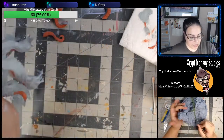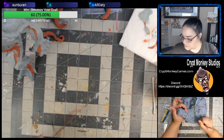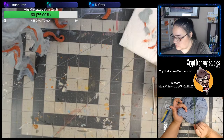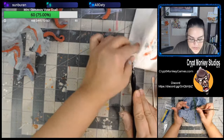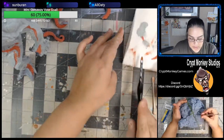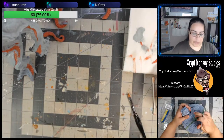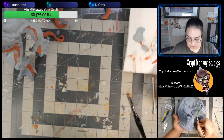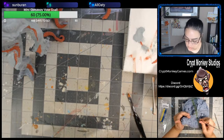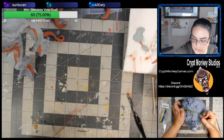All right, Cthulhu can stand up over here by himself now. Stand. There we go. So I'm going to move into my darker green areas. I think what I want is his wings to be a blend between my dark green and my tan. But I haven't made my mind up yet on that, so I'm going to leave that alone for right this minute.